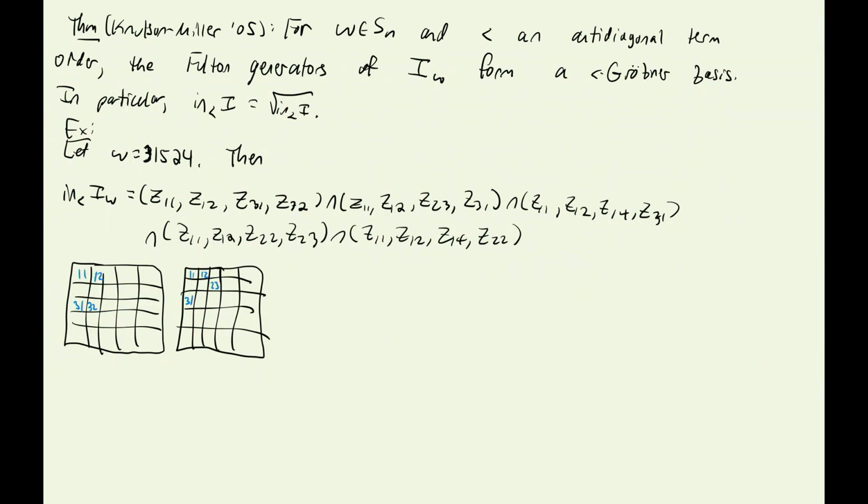Anyone who still has it, would you pull out the homework that you did for Anna's class, where she asked you to write out the pipe dreams and the bumpless pipe dreams for this permutation? Does anyone who doesn't already know this theorem see anything that looks familiar from Anna's exercises as compared to now? Yes. It looks like where the crossings are.